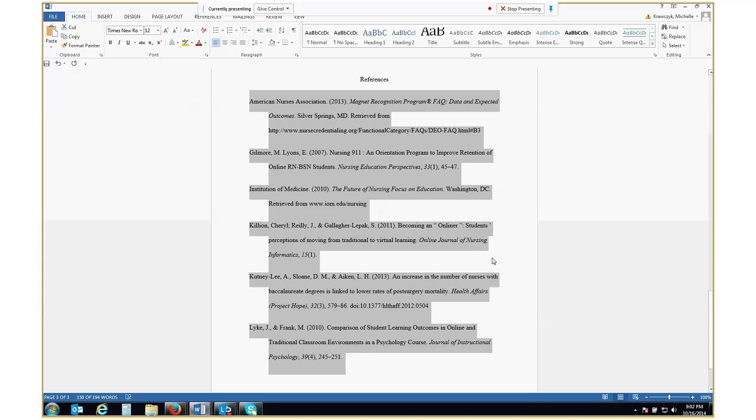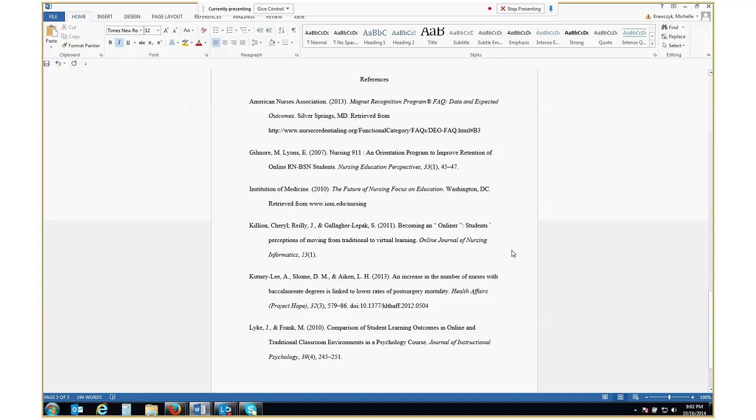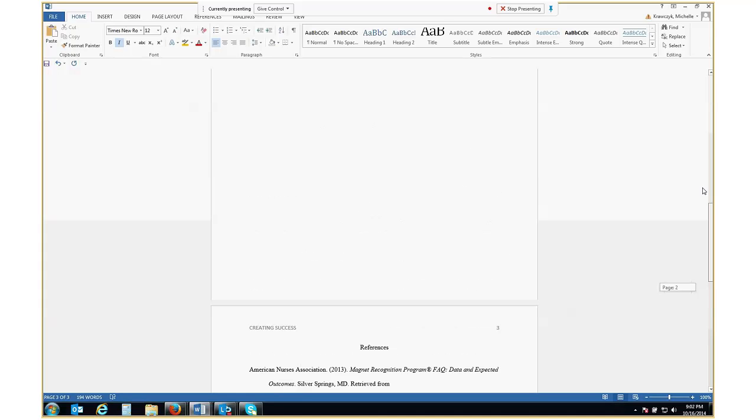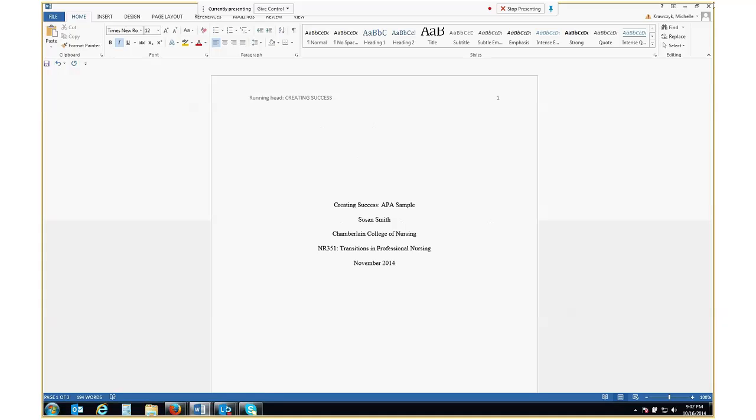Of course, you want to refer to your APA manual or the OWL resource for how to actually write your APA references to make sure that they are indeed in APA format for the other issues like your italics and your authors and the order in which they should be. So this is how to create a blank template or a blank paper from scratch. So if you don't have a template.